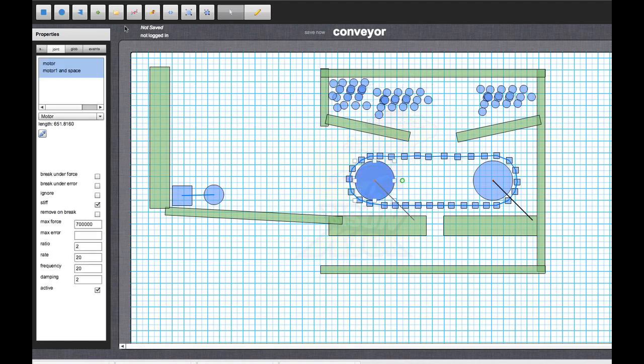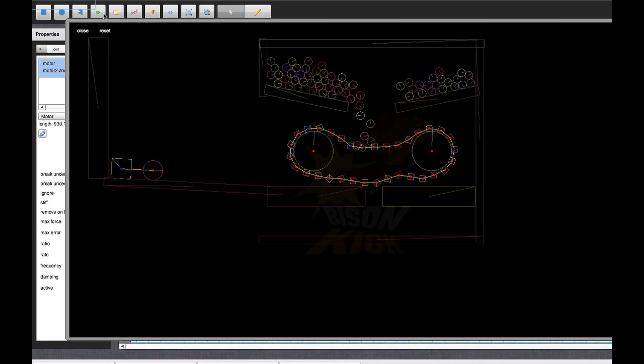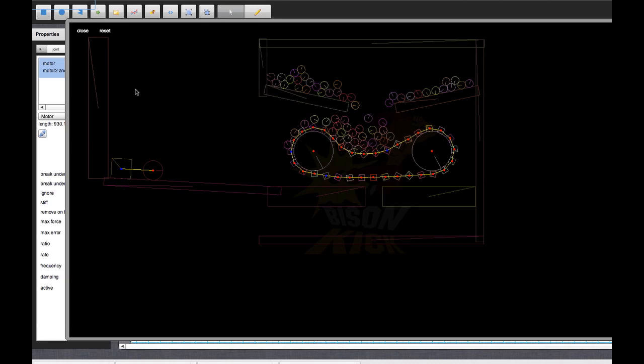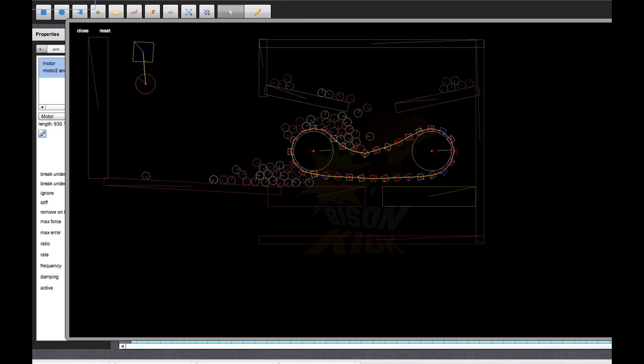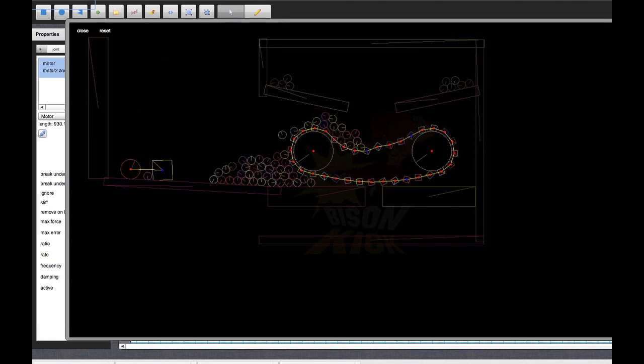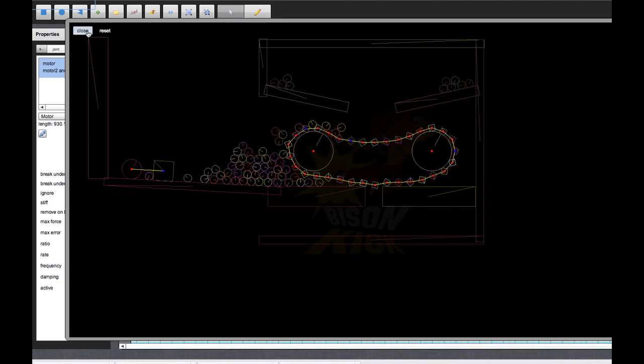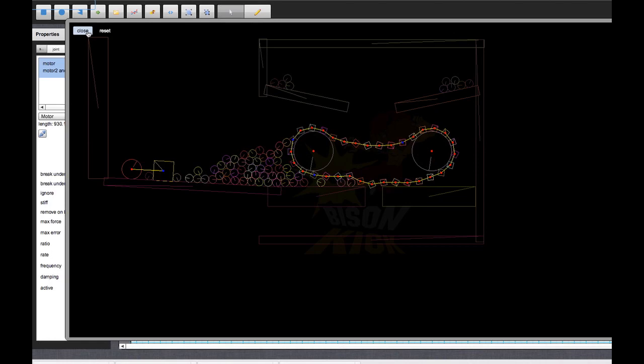So if we click here, we can see that that motor is between the motor 1 ball and space. So right now the rate is 20. Let's change it back to 2. And we probably should do the other one the same. We click on that. We see the rate is 20. Let's change it back to 2. Now we have a lot more balls coming through there. We have our guy, and he can fly. So you get a lot of features without really writing any code at all.